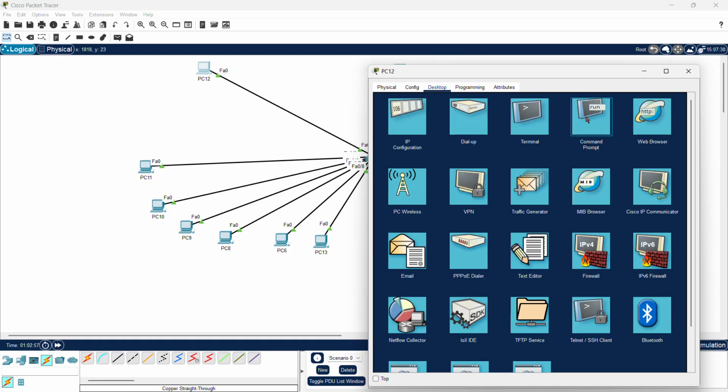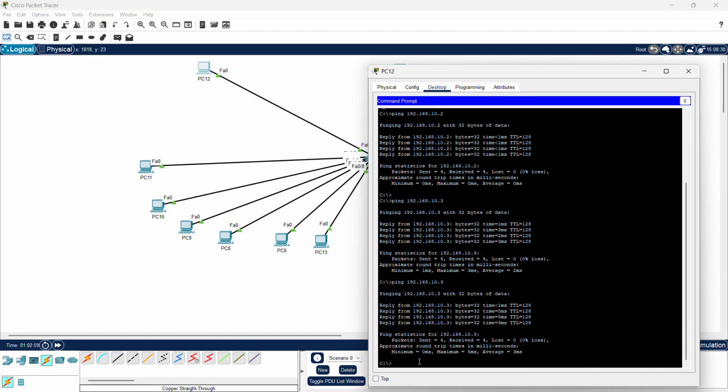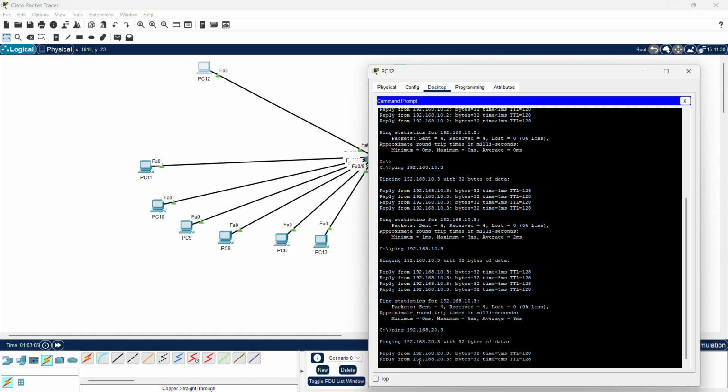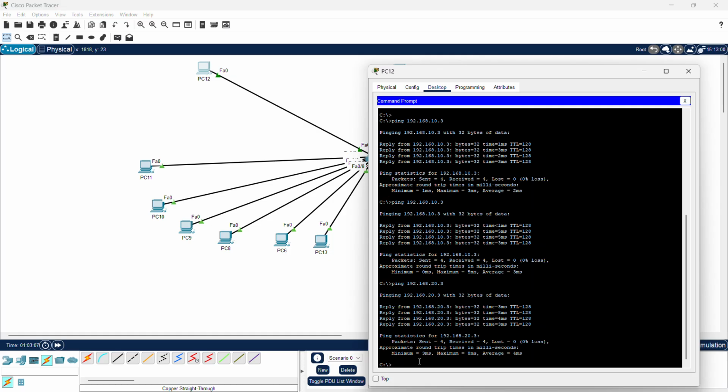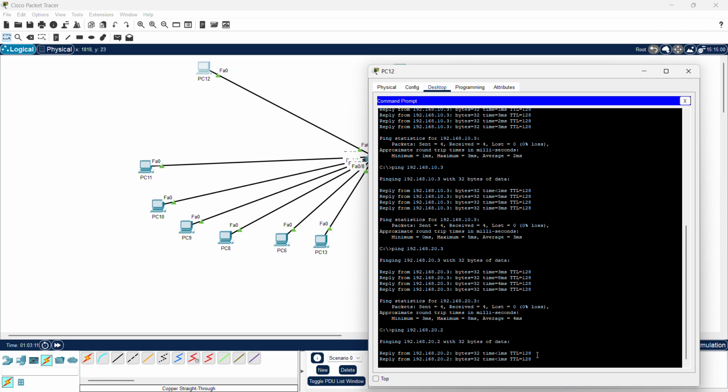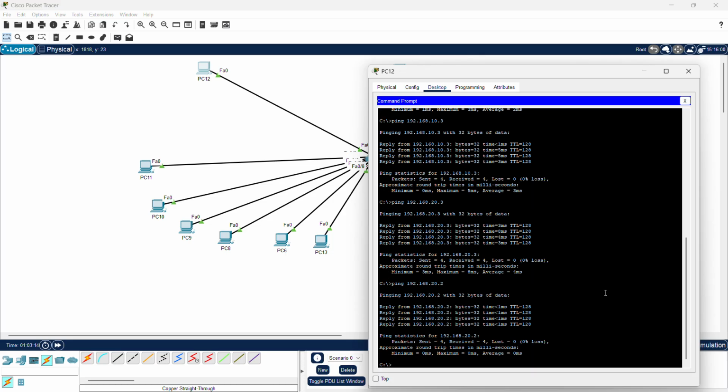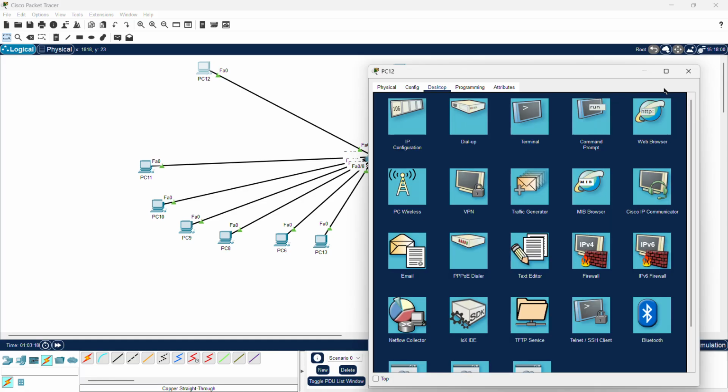Let's do pinging. We are having 20. Yes, here we go. Here we see the ping succeed because we assigned a subinterface IP address for the VLAN. That's it for today.